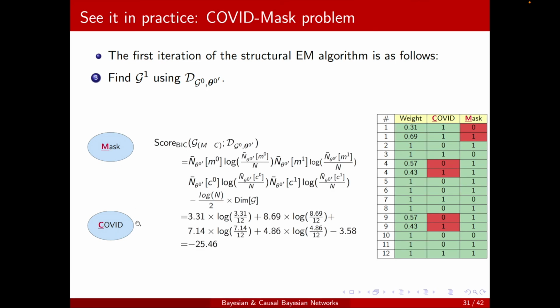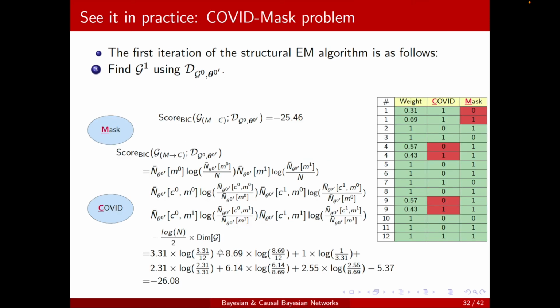So first one is just the structure without any links, and you can see that the BIC here is the likelihood that I'm calculating, and this is the penalty term. You see that the likelihood is basically the same as the formula we knew. Just here, these are n bar sufficient statistics. Okay, so if you plug in the values, this is the final value you will get.